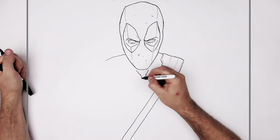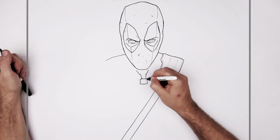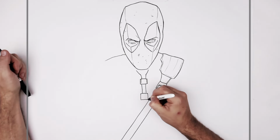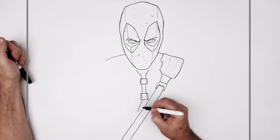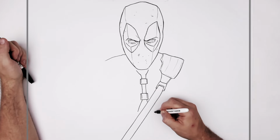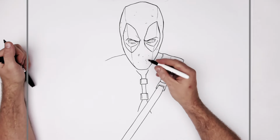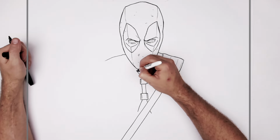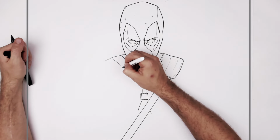Right, so top here, and then there's these buckles that close it off. Two of them come over his chest armor. Okay, and then chest armor goes that way. Chest armor on this side goes the opposite direction. It's all black in here, but we'll go this way. And then this way. And then there's stitching and armor and stuff here.